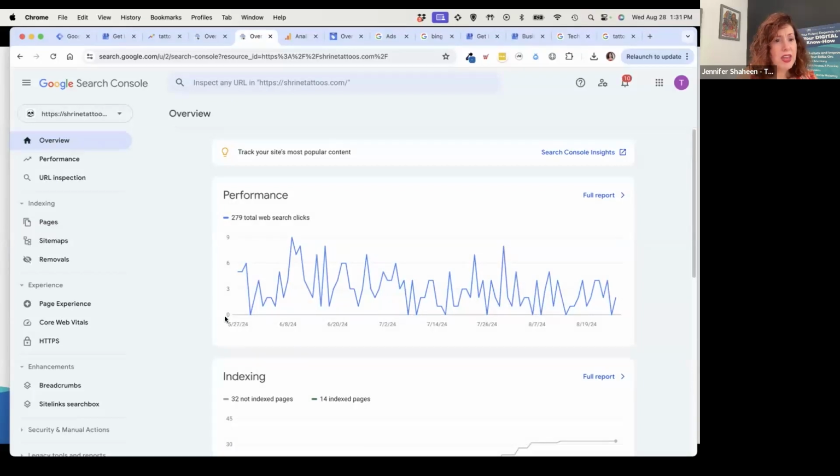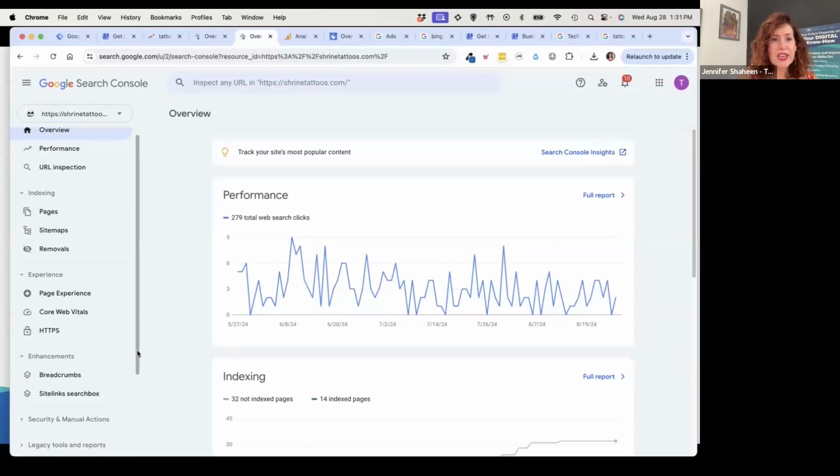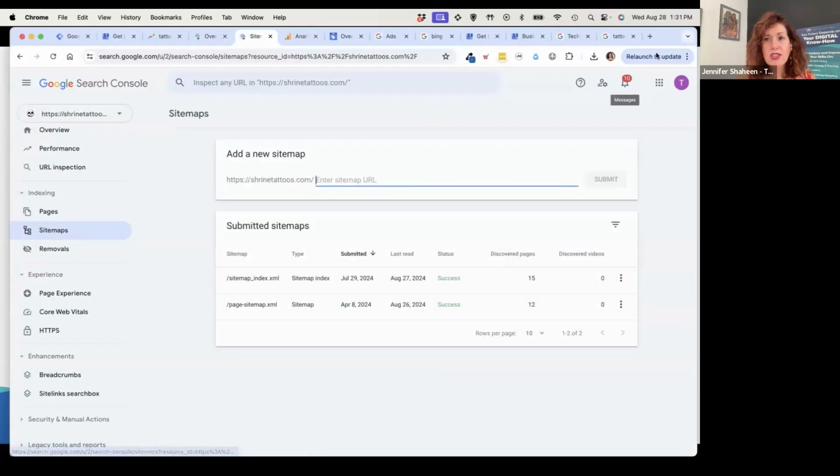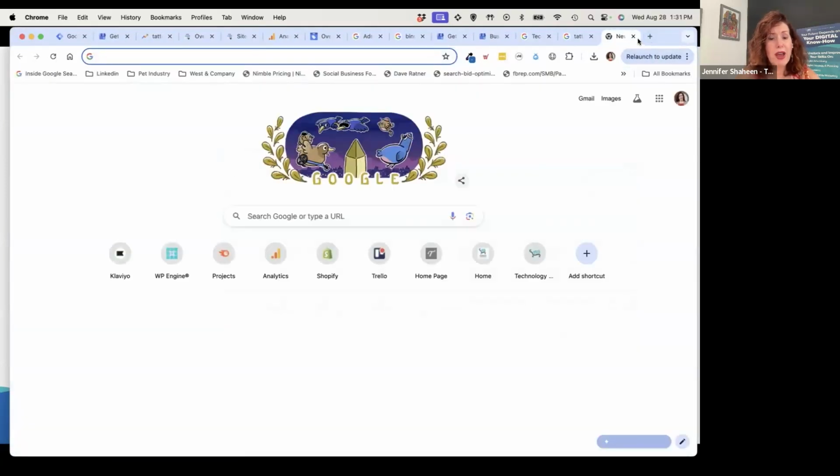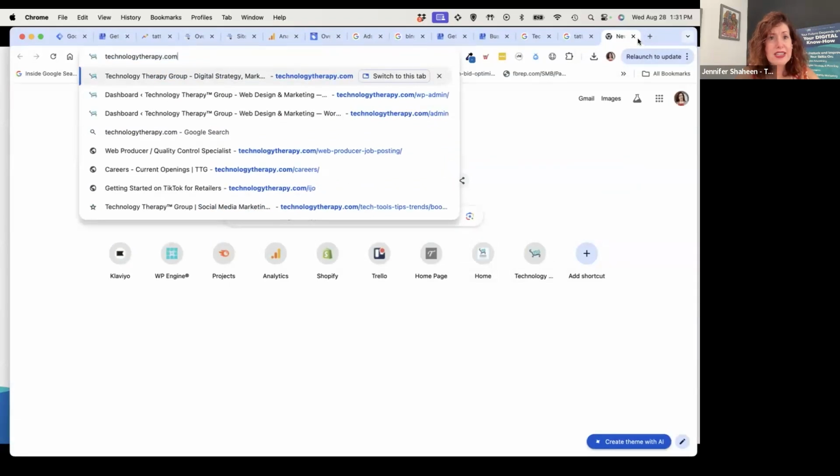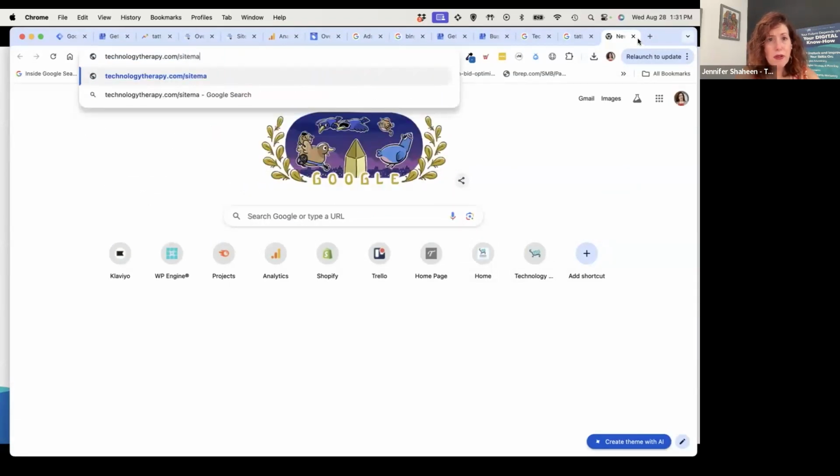So the other thing that you're going to need to do, and every website should have it, is you're going to have to add what's called a site map. So your site map usually can be found by going to your website /sitemap.xml. And again, Wix, Shopify, Squarespace, any of them, they all have sitemaps.